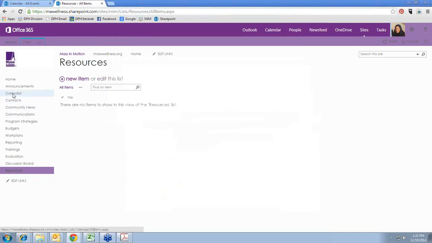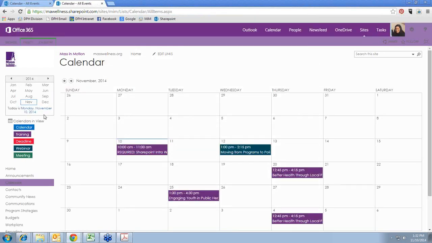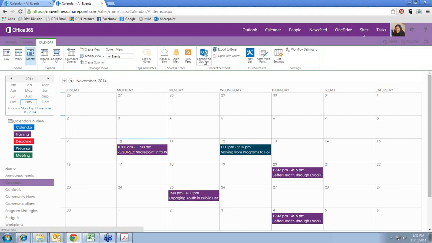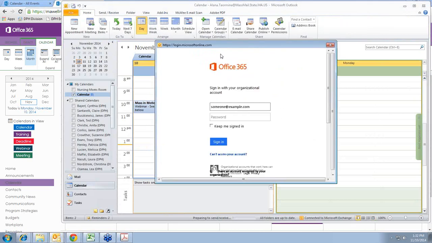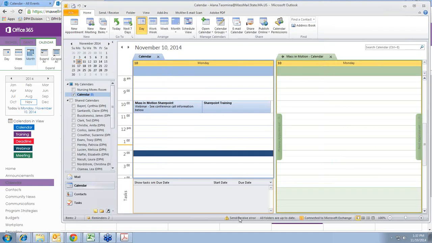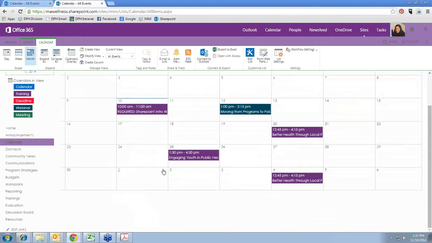So the last thing I wanted to go over is the calendar. I forgot to mention, if you do want to sync this with your own Outlook calendar, you come up here. Above here, you can see in purple, it's very sneaky, there are these three options. Select Calendar, and then come over to the middle here and select Connect to Outlook. Then you sign in with the username and password we gave you, and follow the prompts, and that's how you'll do that.